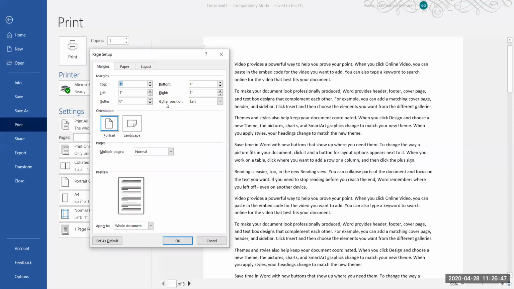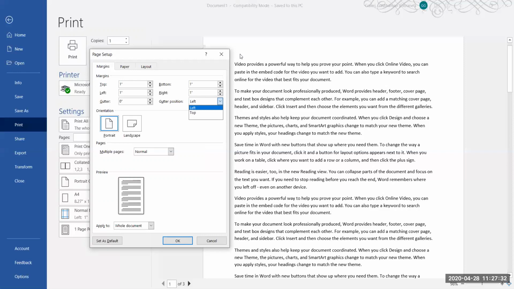And you also have something known as gutter position. See, this gutter position is for if you're printing a big document, a book, let's say. When you have to bind the book, you need more space on the left-hand side. The reason is, when you bind it, the pages are together very close, so if it is a really big book, when you flip the pages, you don't want the words to get inside that pinned position. So you want to be extra careful, leave some space behind for the binding purpose, and then go about printing your document or book, whatever it is. So that is this gutter position.